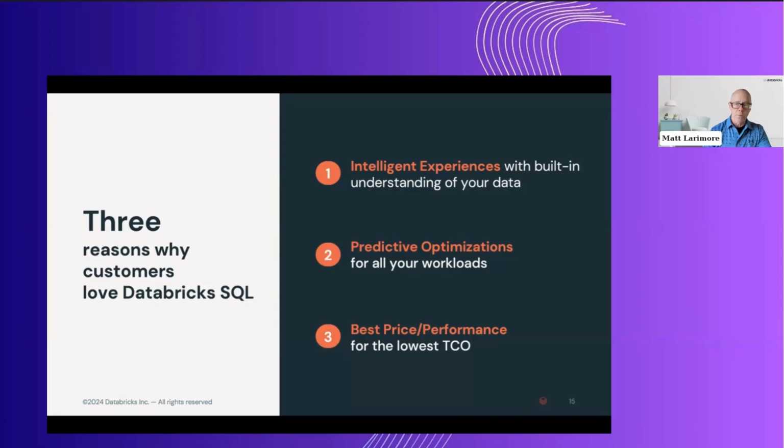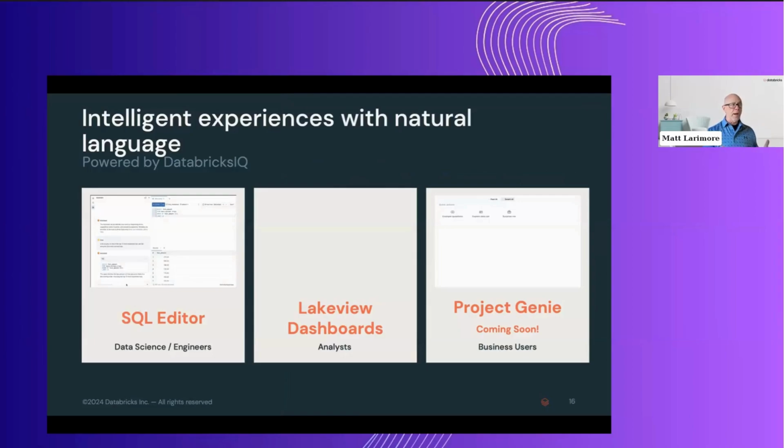Number 2 is we optimize the back end. You don't have to worry about compute sizes. We're going to naturally run the particular cluster sizes necessary to run your given workloads. And also number 3 is the price and performance. We are competitive against anyone else out there in the market. And you'll find in a lot of cases, if it is a migration from some of our competitors, we have the ability to profile along with Systech to say, your workloads are X here, here's what your workloads would look like running in Databricks. So there's 3 items I want to talk about, and then I'll turn it back to Systech.